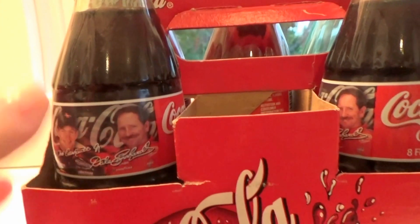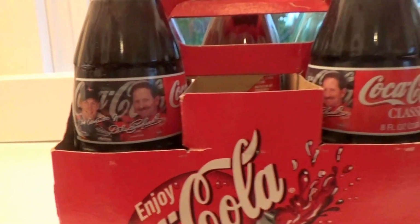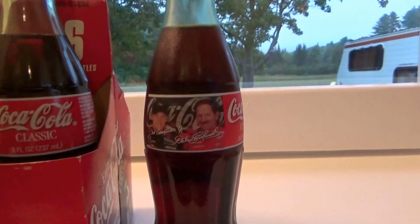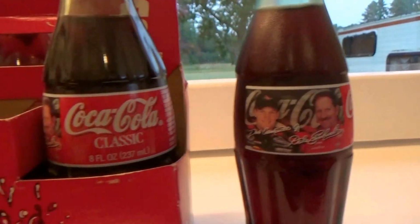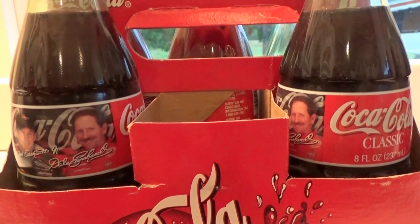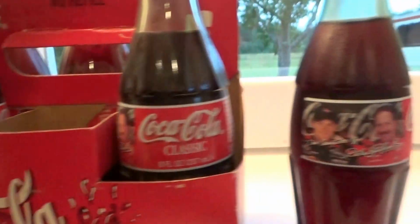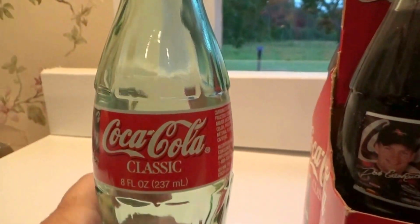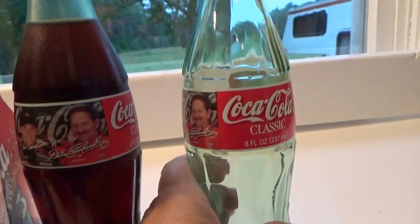Okay, so you got the whole box, you got the case. And I went to the auction, and of course they had it and everything. Nobody was really heavily interested in buying it. So I says, well, they're collectibles, and I always wondered when you see them that people collect, what's the soda like inside? Don't you just die of curiosity? So, of course, as you can see, beautiful green bottles. I had to give it a try. So I put 2 in the refrigerator.